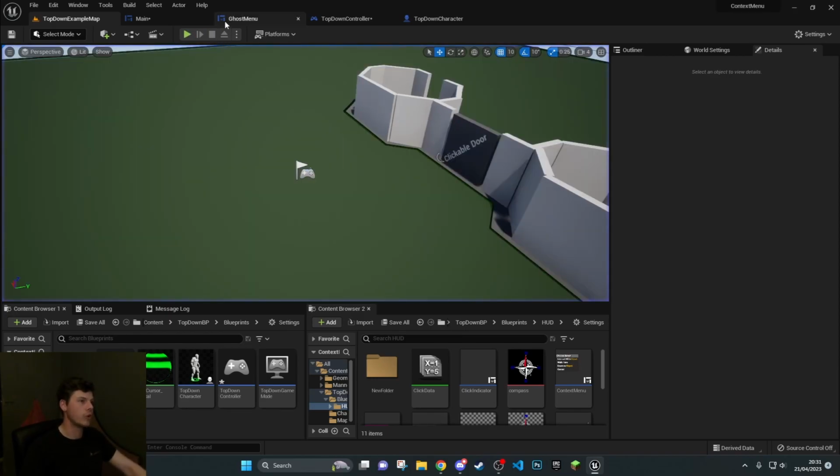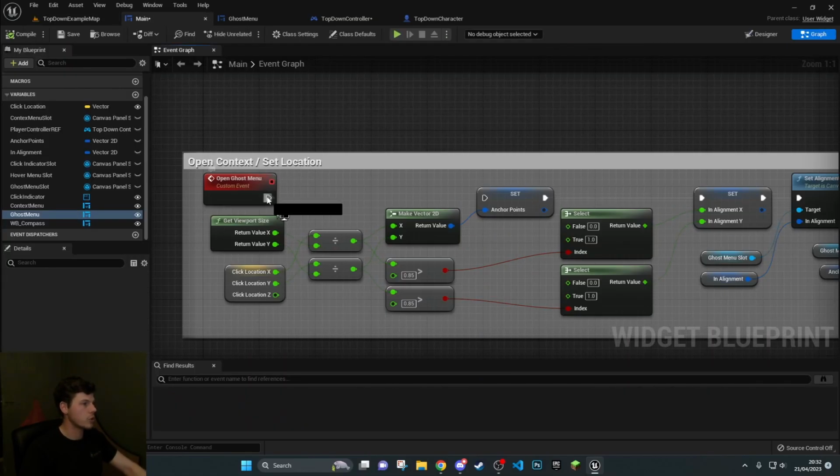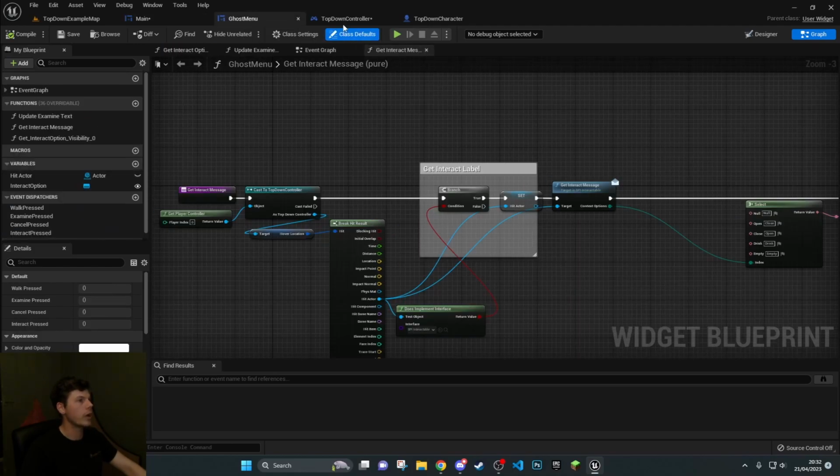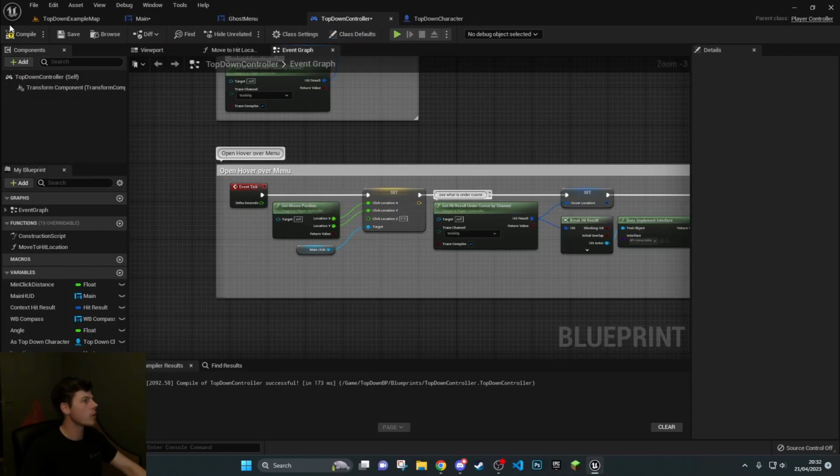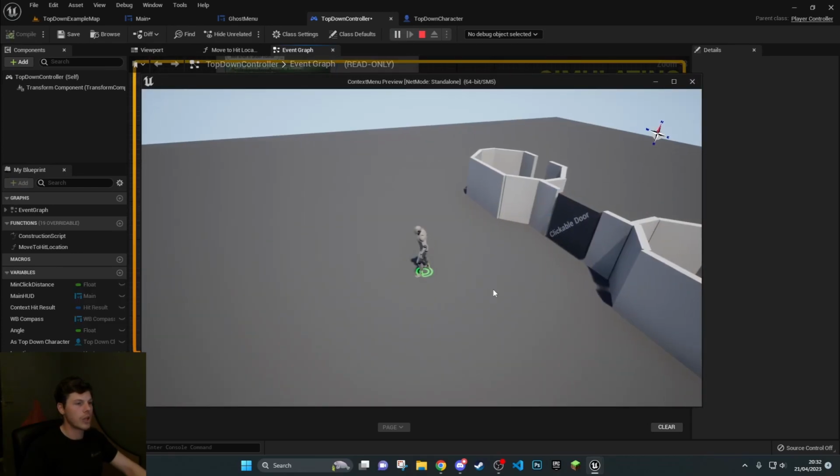So to build on that further, a few requests that I've had: if you've ever played RuneScape, especially using the RuneLite client, when you hover over an interactable object, it gives you a little hover card which shows you what that interactable is and what the interaction is. So if I just quickly jump in here and enable it, I can give you a quick example of what that looks like. We'll compile that and run it. Now when we hover over the door, you can see that it gives us the interactable option of open castle door.